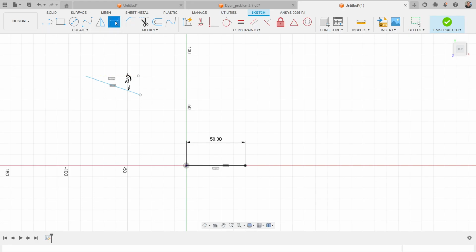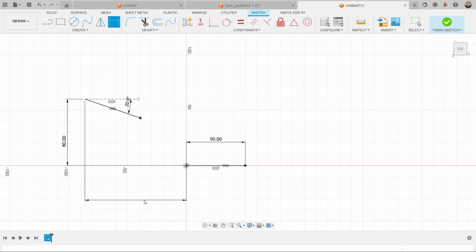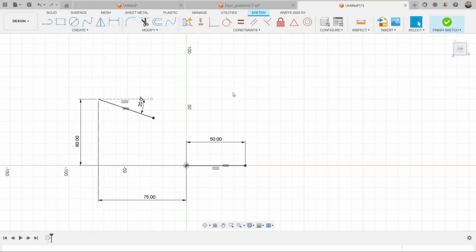So the next step will consist of adding one vertical dimension of 60 and one horizontal dimension of 75 millimeters. And I hope I am remembering correctly all those values. But then let's go to the third location or position. Oh, sorry about it.